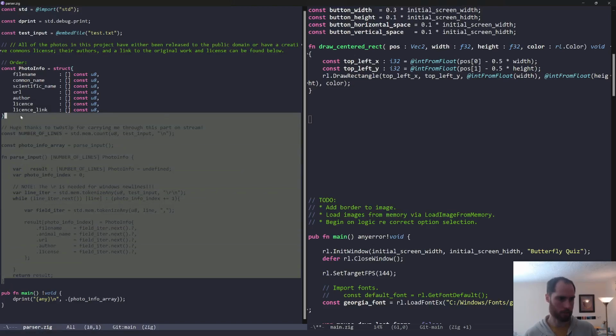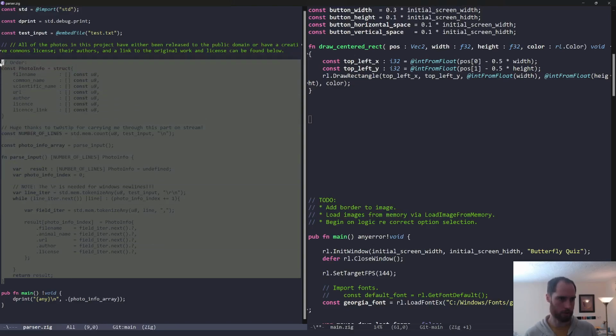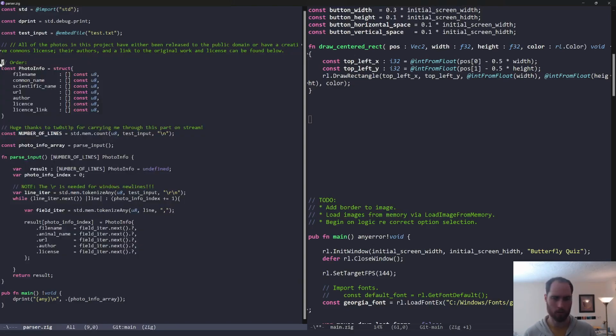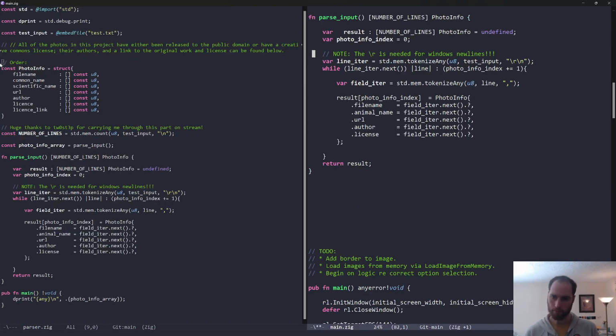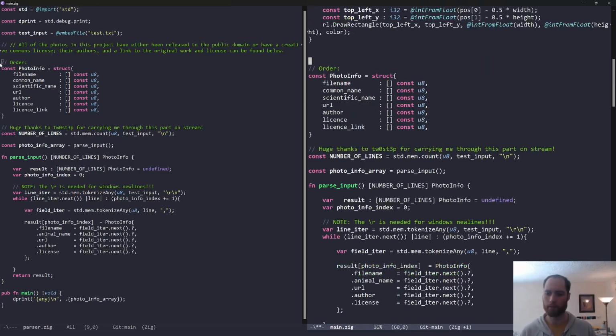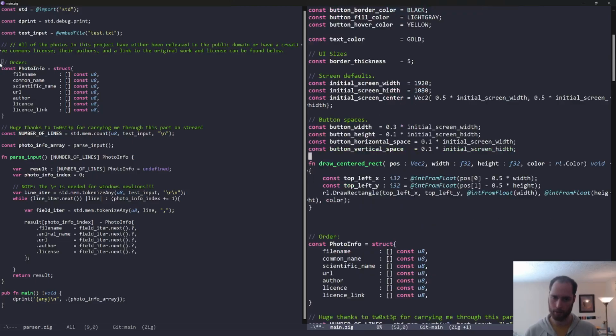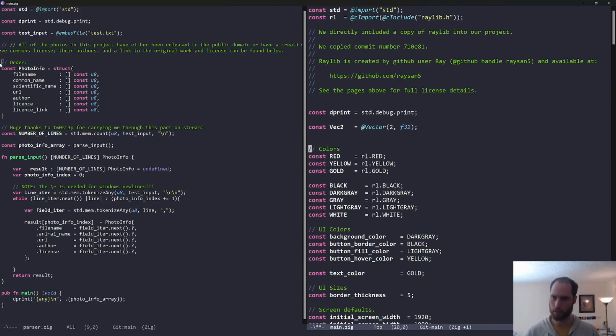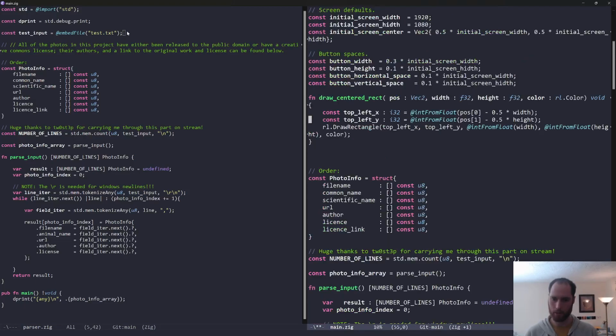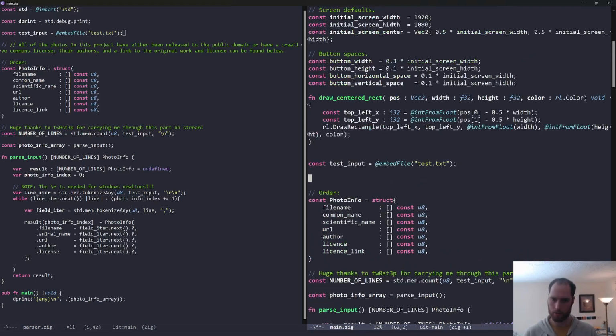Yeah, let's just copy all of this. Okay, and then we're gonna have to go through the parsing code because it was slightly different. Yeah, we're gonna have to do a lot of this. I have to go over a lot of this.